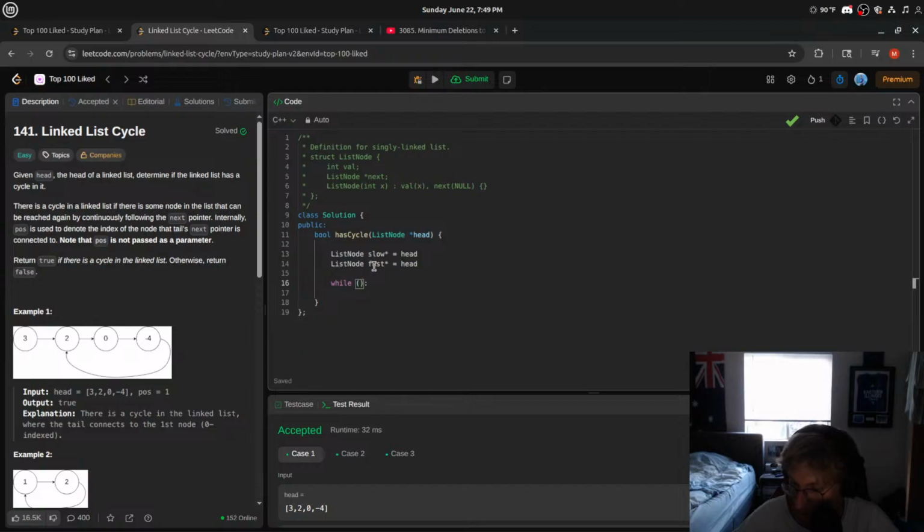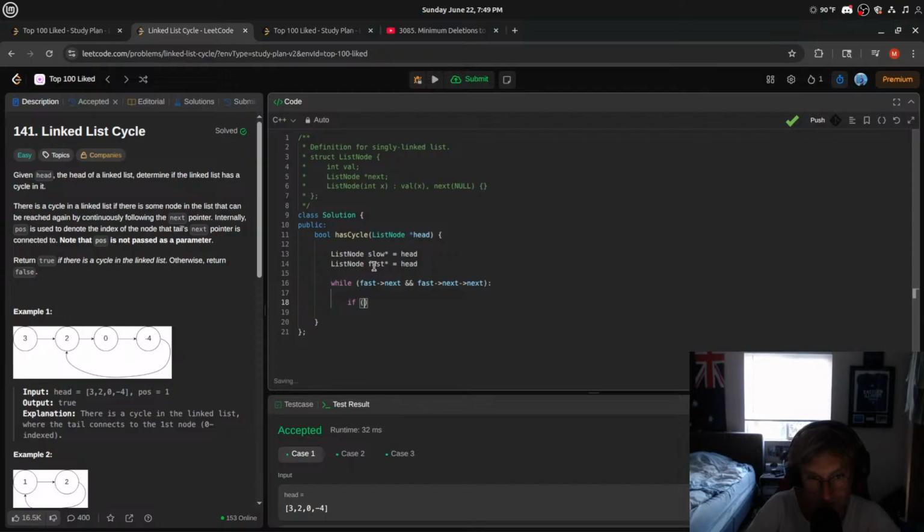Yeah, you're working with pointers here. Okay. While fast. That's right, you need this here. While fast.next and fast.next.next. Let me check.